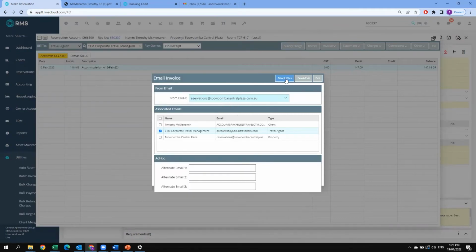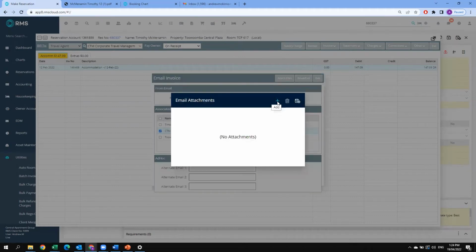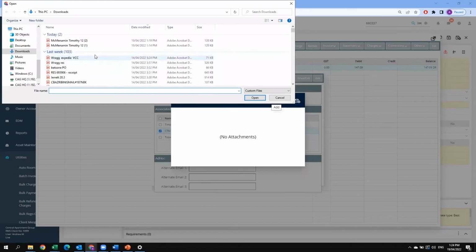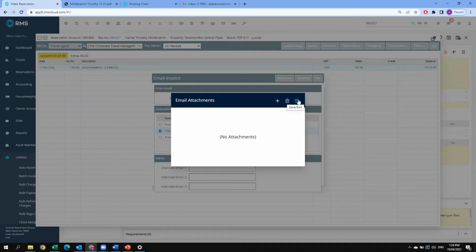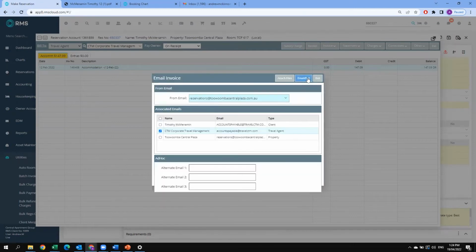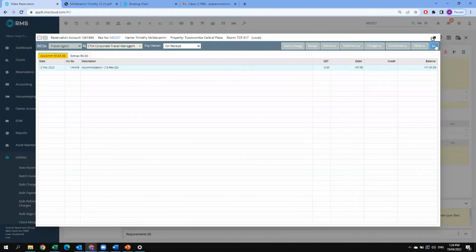Then I go to attach files. Now this is important. We want to go into here and we want to find the chargeback voucher wherever it may be in your folder. Double click it and then save and exit. And then we go email and exit. And that sends an invoice with the chargeback to the travel agent.